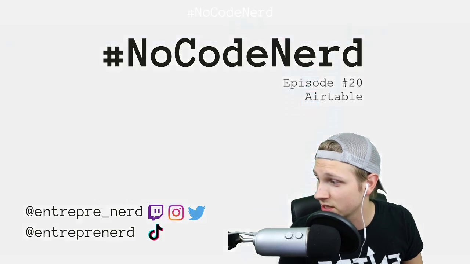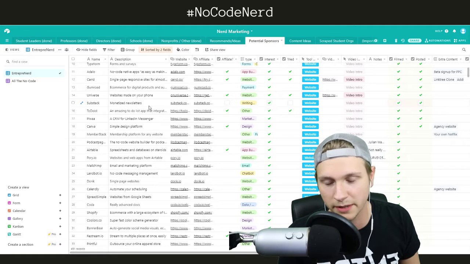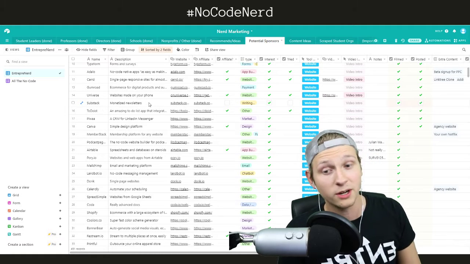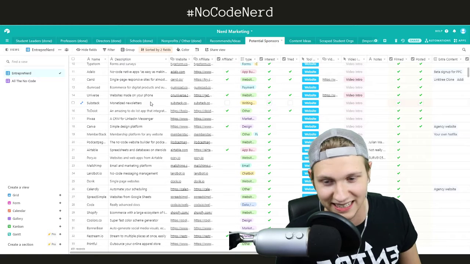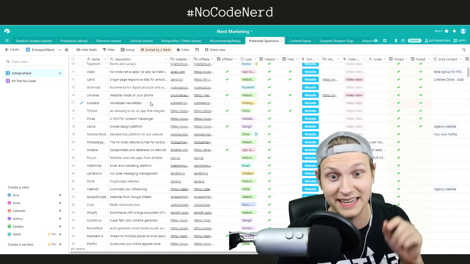This is going to be super easy for me because Airtable is a database tool. It's an amazing database tool, probably the best one on the internet. I haven't scrolled through all of them, but there are a few. But this is beautiful. I was obsessed with Google Sheets for a while, but this is now my thing.